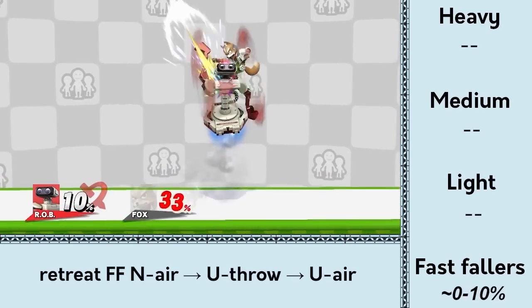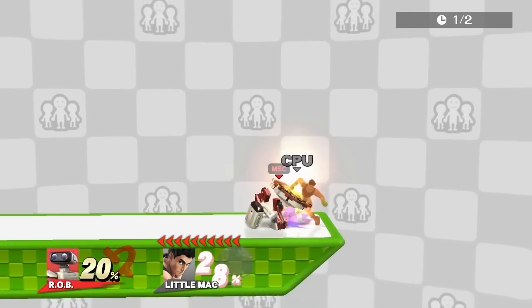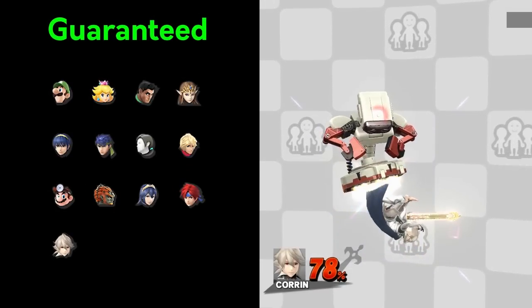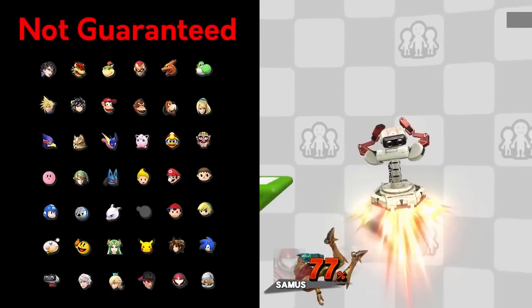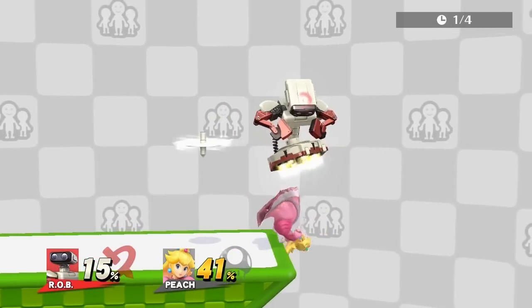Although rather situational, if you land a very close-up neutral air while moving forwards, it's possible to footstool into a down air at low percents. The footstool to down air spike combo is guaranteed against these characters, but not these characters, as they can DI away. This information will be useful for another footstool combo I'll be talking about later in the video.